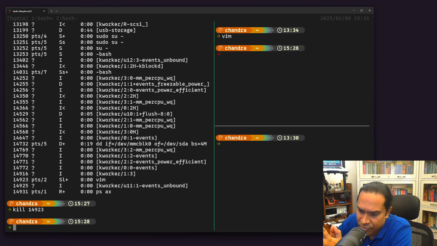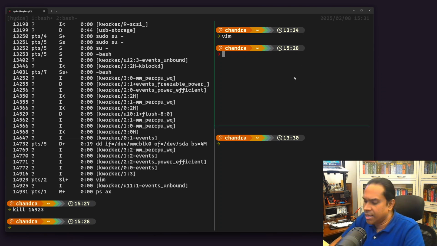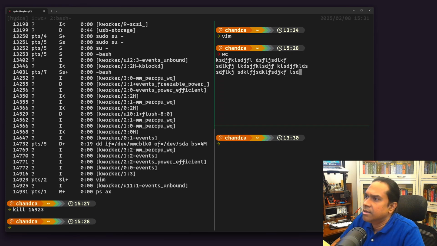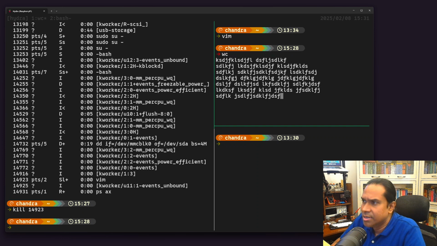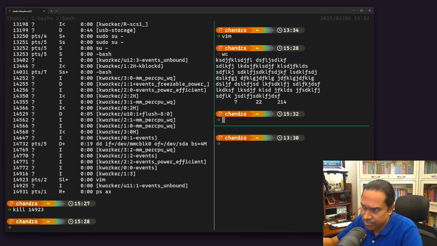For example, if I press Control C when a program is running, let's say some foreground program in the shell, I'm just running this in this particular tab. Let's say I am running a command like wc, which is supposed to read from user input like this. Normally, this wc command is word count. It's going to count the number of lines, words, and characters from the standard input. But I want to cancel this. Normally, when I press Control D to say end of input, you get the numbers. But maybe I want to cancel midway.